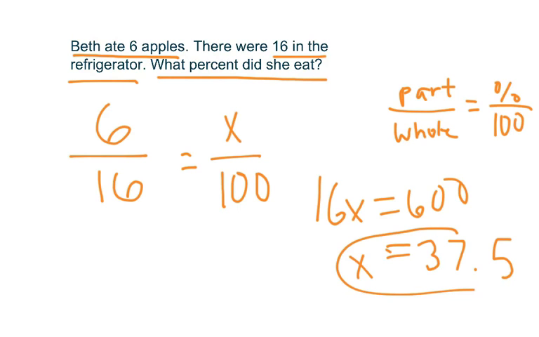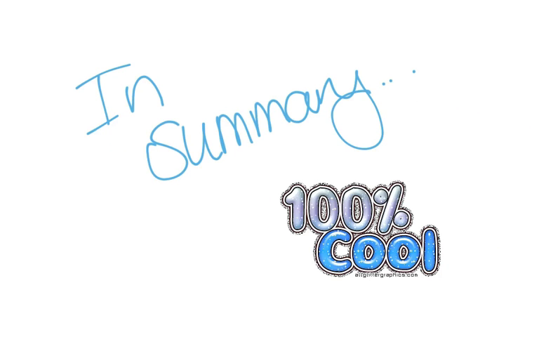And it's that simple. So two things really, in summary, we need to remember. Number one, the two proportions: is over of equals percent over 100, and part over whole equals percent over 100. And then the other thing you just have to remember is figuring out what is the part, what is the whole. I hope this helps. If you're still a little confused, you should watch this again because we're going to be practicing problems like this tomorrow in class and working with these. Okay?